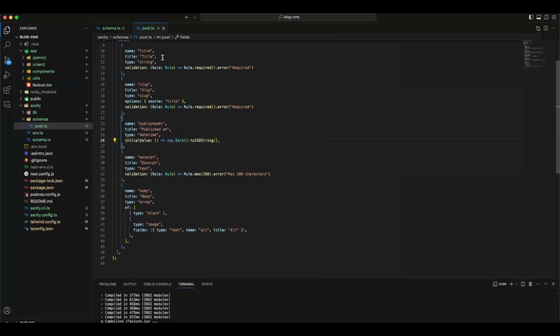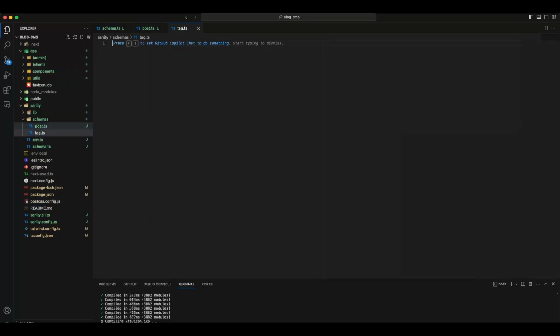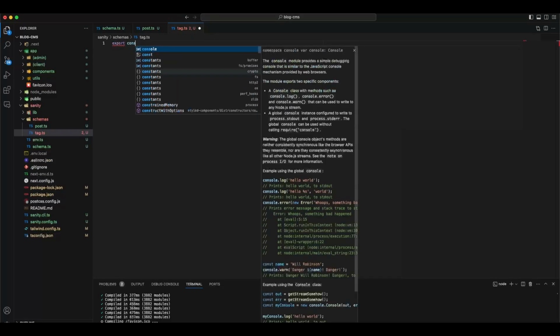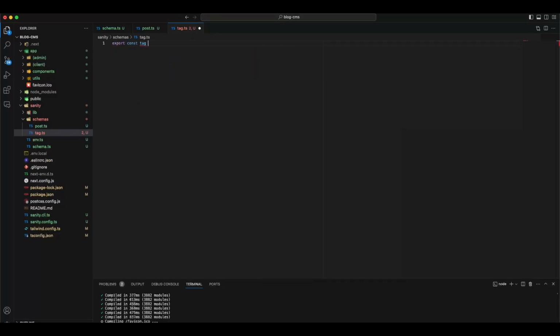Okay, moving back to our project, going to Schemas folder, and I want to create a new file called tag.ts. Okay, perfect. Like before, we need to export const tag, which is equal. So this is another way of creating schemas in Sanity.